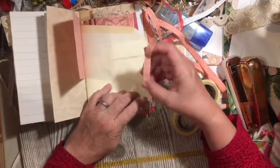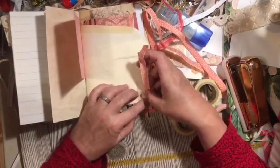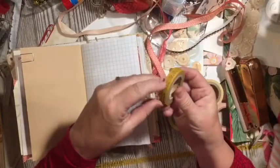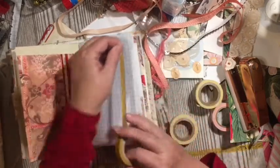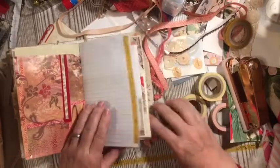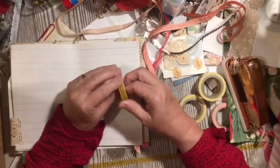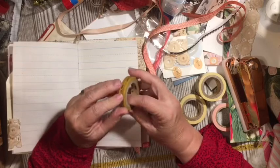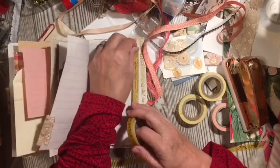I like the way this comes down so I'm going to do the same thing here. You can figure out how far down your sticky goes and let it hang off. I happen to have this awesome washi and we're going to use it — if you don't use it you'll lose it. Washi definitely has a shelf life; you'll notice it starts sticking to itself or doesn't stick at all. So it's better to use it — don't hoard your washi.